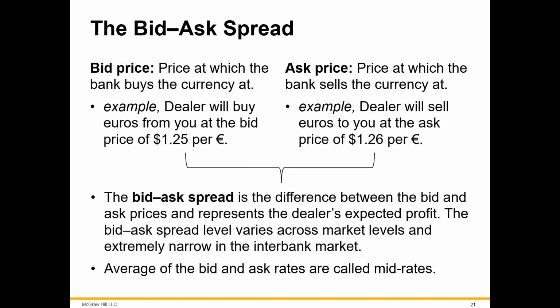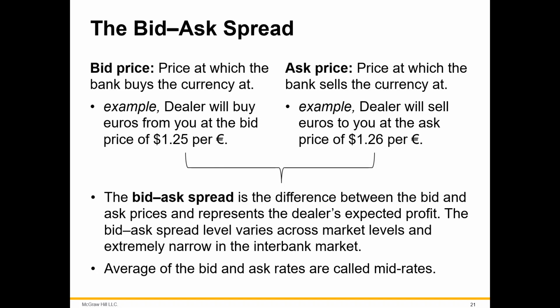Another important thing to talk about is the bid-ask spread. So what is this? When we actually transact currencies, we're dealing with another entity. So on the retail side, you can imagine using your bank. They'll quote you a price to buy and a price to sell. And of course, they make the money. It's like the house always wins, sort of Vegas style. So when you're buying euros, they cost you $1.26, and when you're selling euros, they net you $1.25. So you're out a penny on the round trip.